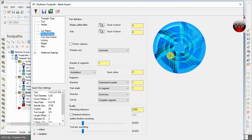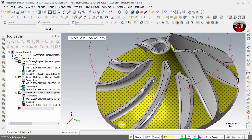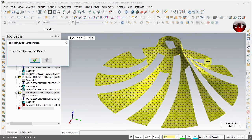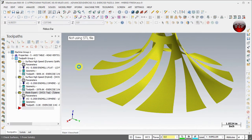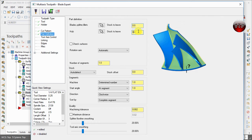For the Hub, go ahead and select Hub. Again, make sure Activate Solid Selection is on and only Faces are selected. Select your hub geometry, select OK. If you want to verify, select Show to confirm only the hub surfaces are highlighted, then select OK and Done. This section also controls how much material you want to leave on the hub and blade — we're going to leave that the same.